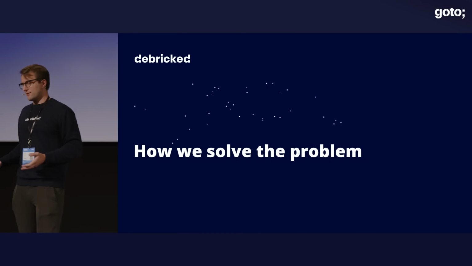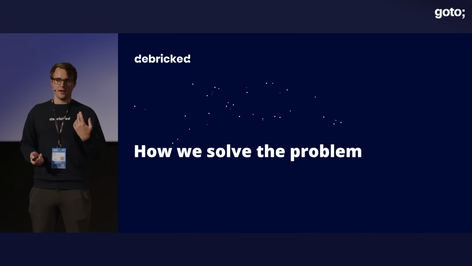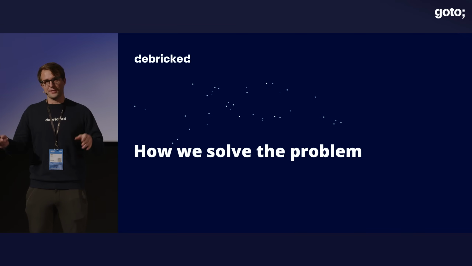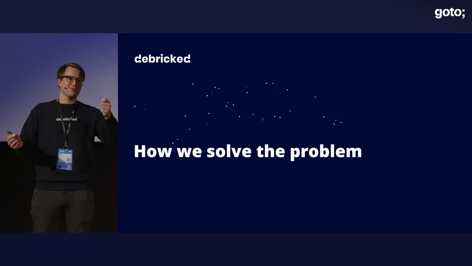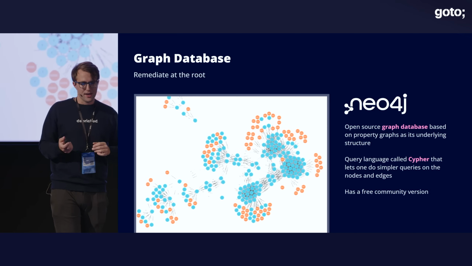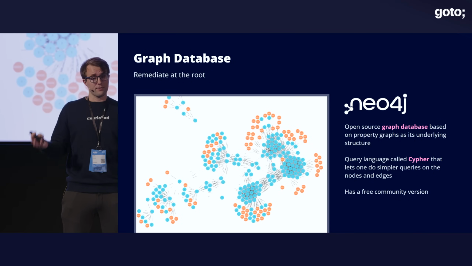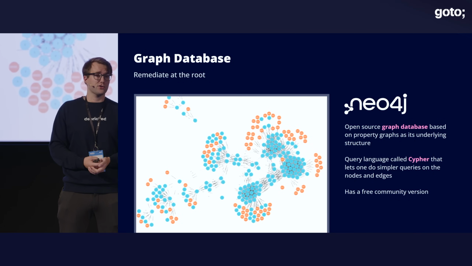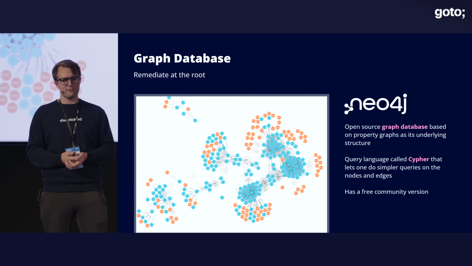So let's get into the graphs. At Debricked, I've worked a lot with this type of problem, to try to find the route that trickles down, independent of the community, to exactly the safe transitive dependencies you want. So we use Neo4j, which is a graph database. It's a startup or scale up at this point. I think they closed their Series B quite recently.